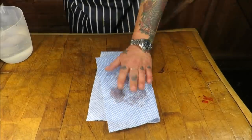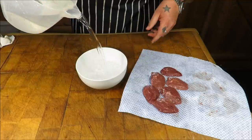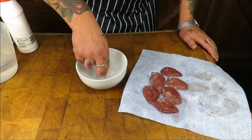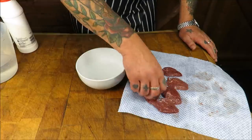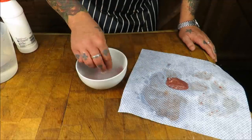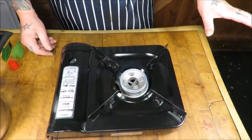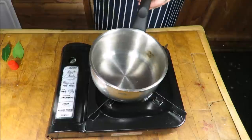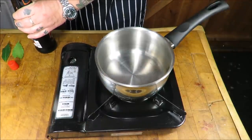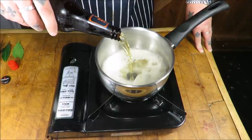Give them a pat dry and then very simply just some water in a bowl, get some salt in there - no measurements - give it a swill and then just place those in there. That will help to pull any blood that's left in these breasts out. Give it about 20 minutes. While we are waiting for our crow breast to purge, we are going to knock up our brine. Very simple - we are going to start with some good cider.